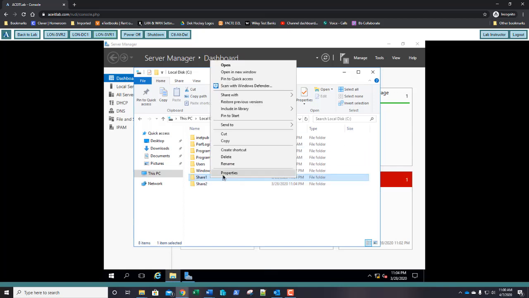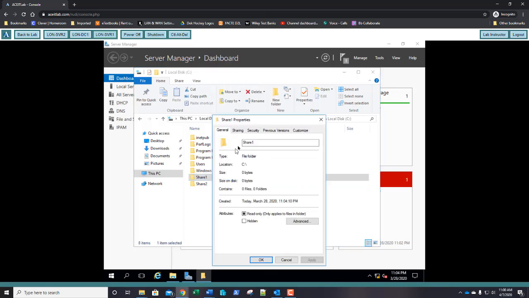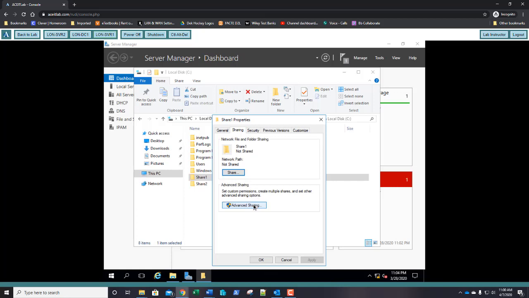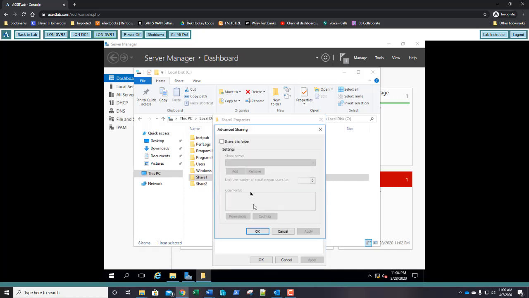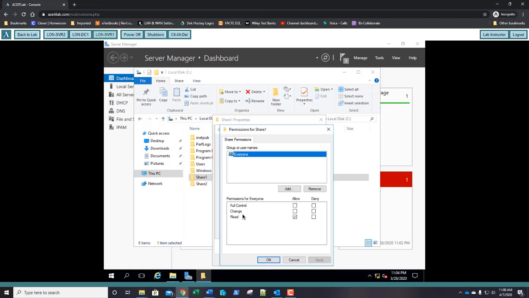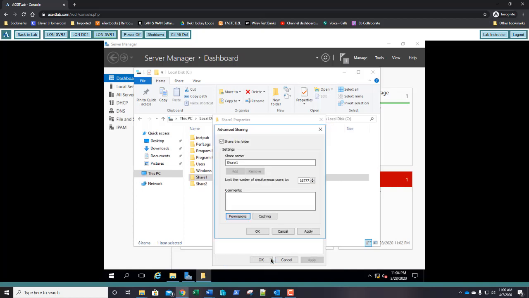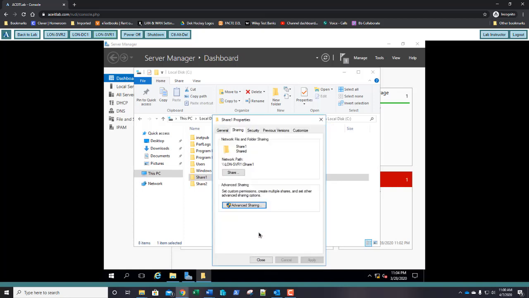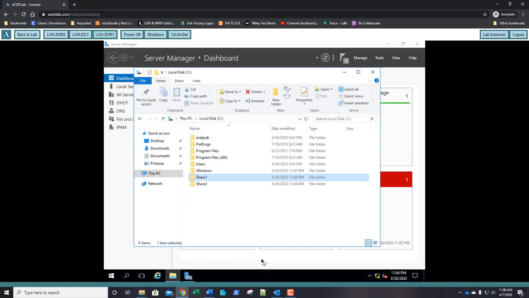We're going to go to Properties. We're going to click on Sharing, and then Advanced Sharing. We're going to select Share this folder. I'm going to click on the Permissions button and say Allow full control for everyone. Click OK, click OK, and click Close.